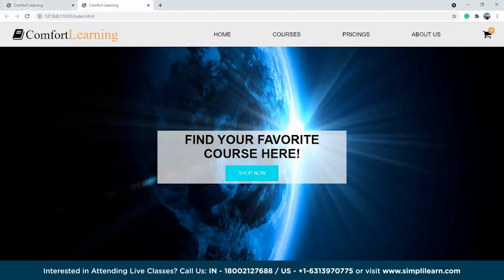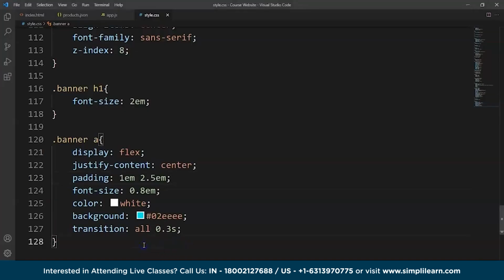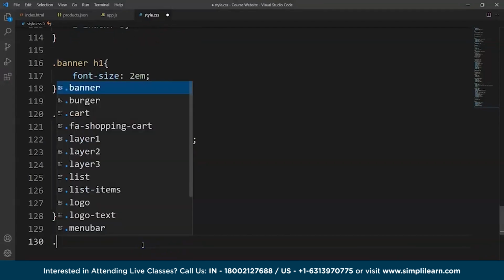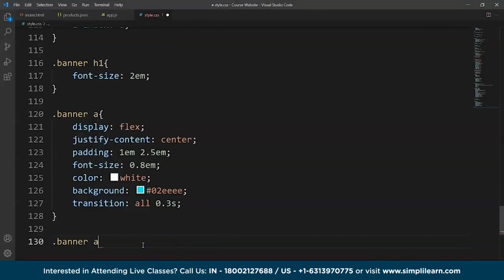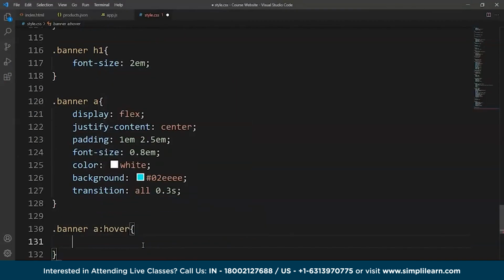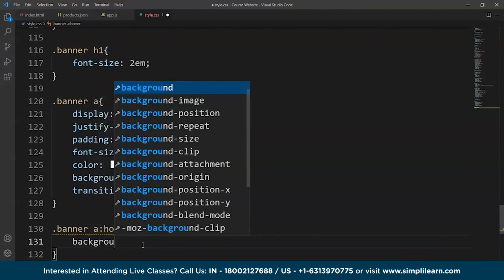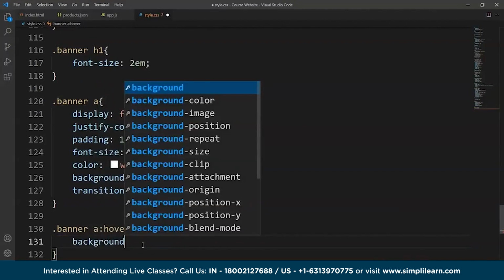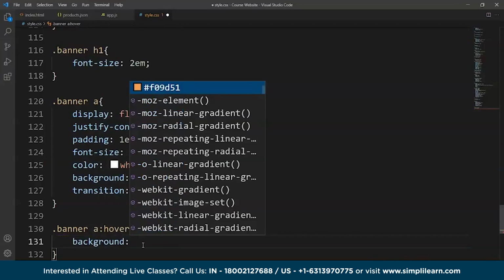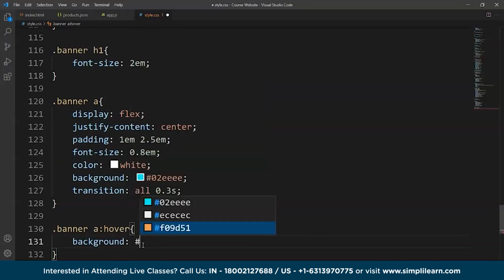Now we have to change the color of this button on hovering over it. So what we'll do is we'll write here .banner a:hover. The background we are going to change. We'll write here hash D476E1.